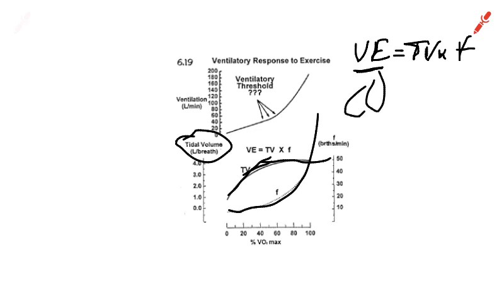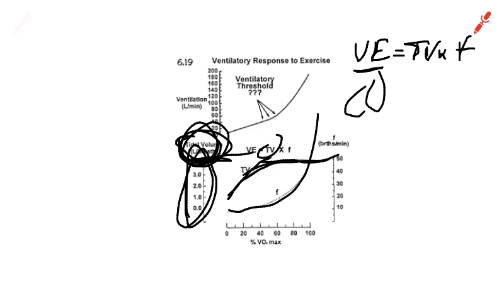Okay, well, that's essentially it. That's the oxygen cost of breathing. Just change this to say cardiac output cost of exercise. That seems confusing, but it's the same thing. Breathing causes your ventilation, your tidal volume, how many liters per breath, to increase, and that looks just like cardiac output. Exercise causes your tidal volume to increase up to 50% of your VO2, just like it does with stroke volume. Exercise causes your frequency to increase exponentially past 50% of VO2, or past submaximal, just like heart rate. It's the same exact thing.